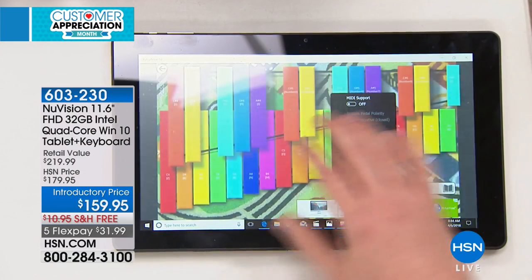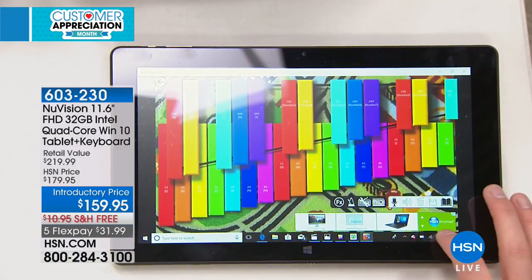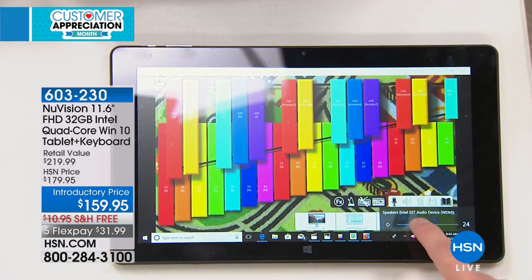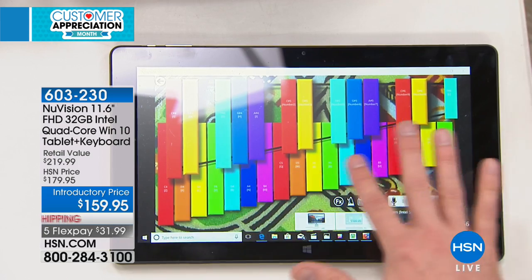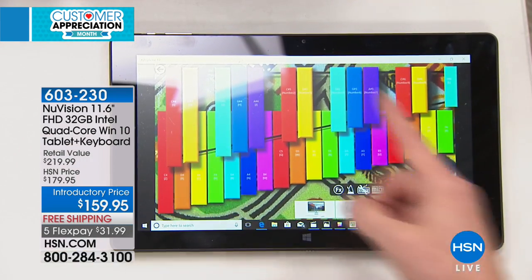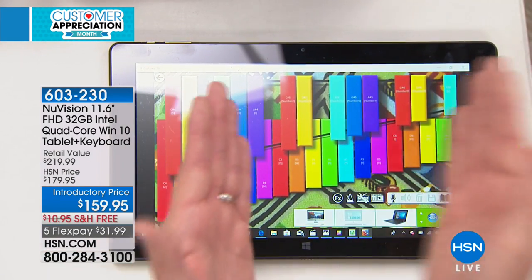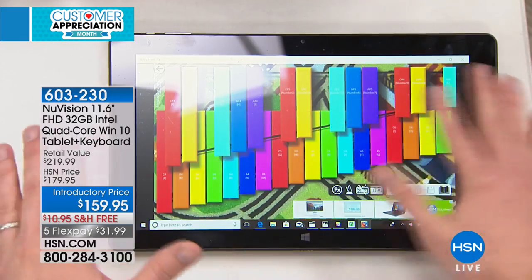Right. Look at all of the components it has. It even has a better sound system, too. Let me turn up the sound. But notice how vibrant all the colors are. This has something called an IPS screen, which means you can look at it from multiple angles. The only thing you're seeing is a little bit of glare from the windows, but the problem with most tablets is you have to be right in front of the tablet in order to get this color.